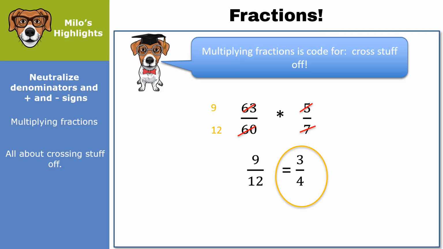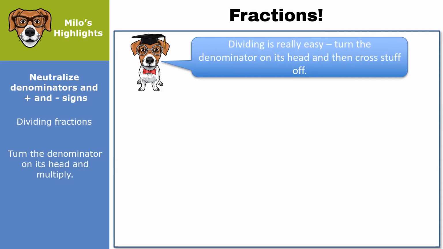Okay, let's take a look at dividing fractions. Now, dividing fractions is almost as easy as multiplying them. All you do is turn the denominator on its head and multiply. It works like this. So if you have 2/3 over 4, that's the same thing as 2/3 times 1/4. Whenever we multiply, we always look for opportunities to do some fancy crossing off because we love to cross off. And just like that, that thing becomes 1/6.